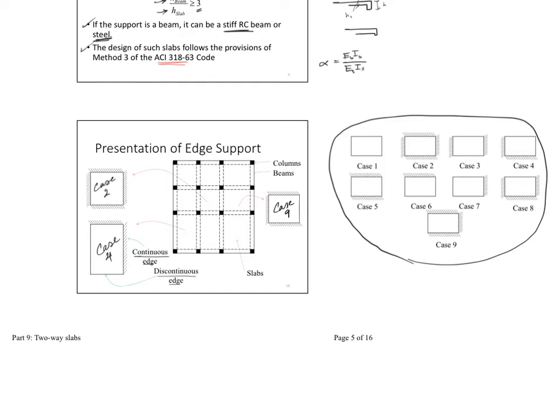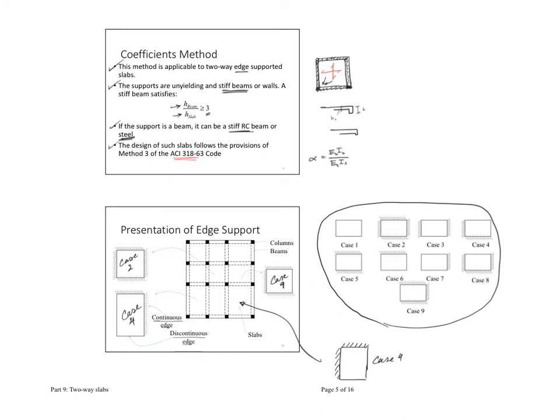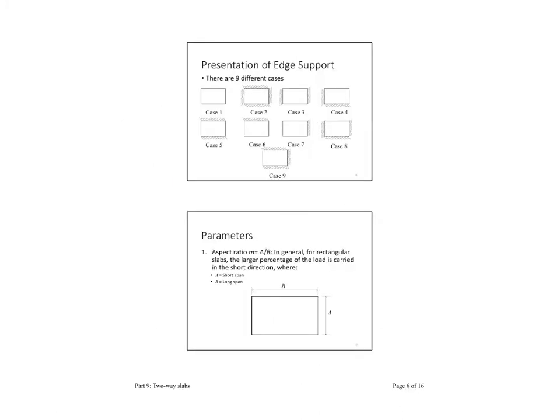Let's take another example. I'm looking, for example, at this one. It is continuous from two sides, the left side and the top side, then it is considered case 4. Okay, and so forth. So this is the first step for me. For every slab that is bound by 4 beams, I have to determine what exactly the case number is for each slab. The next step after that is to be able to find what the aspect ratio is.